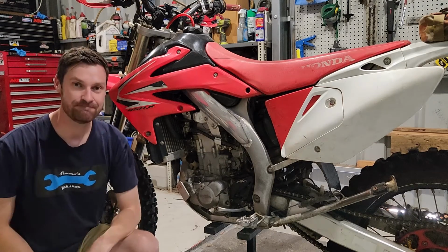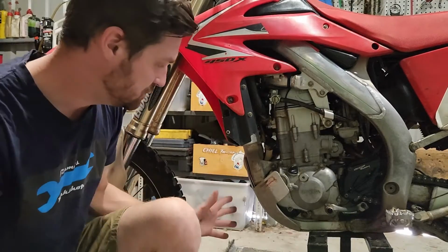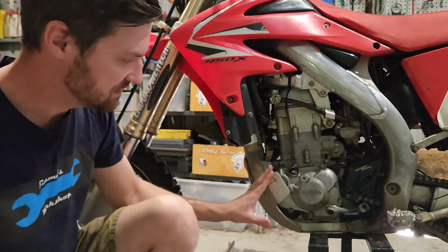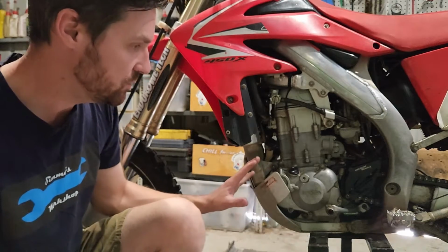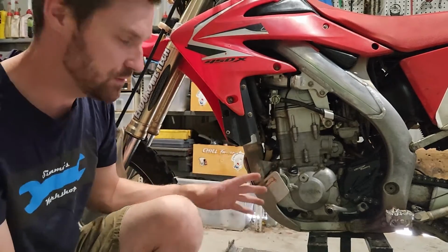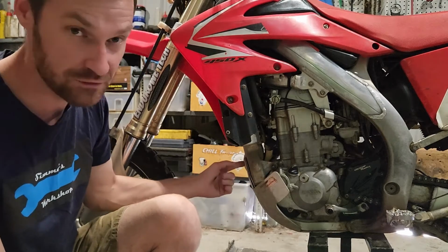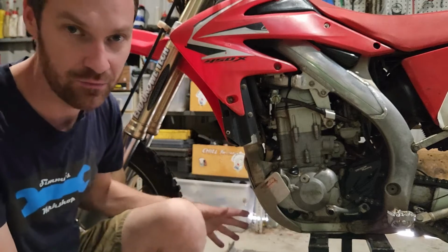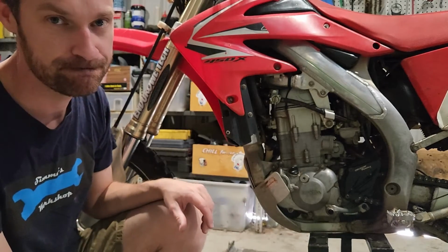So let's get started. Okay, first thing I'm going to do is get this guard off here because the filter is mounted just behind here, as we can see, and this guard is definitely going to get in the way. This is an aftermarket guard. You're probably not going to have it on your bike that looks the same, but there's one bolt at the front and then it hooks in at the back. So I'm going to undo the bolt and slide it off. I'll get it out of the way and then we can start.